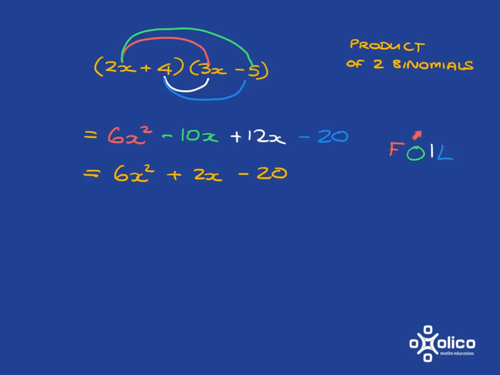Some people like to use the acronym FOIL to remember to multiply everything. FOIL stands for First - multiply the first two terms together. Outside - the outside terms together. Inside - the inside terms together. And Last - the last terms together. If that helps you, use it.